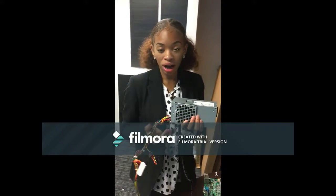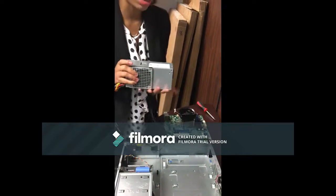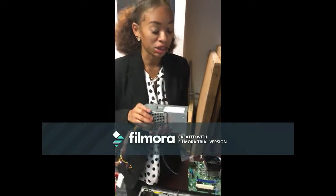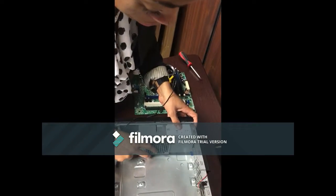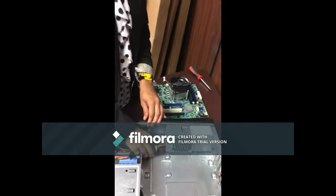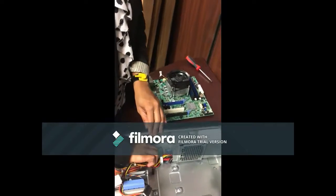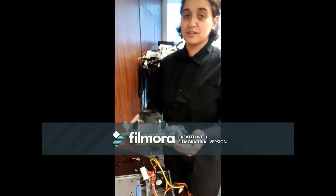When reassembling the computer, first we're going to put in our power supply. We're putting this in first because I want to make sure that none of the wires interconnect with the motherboard and cause anything to short circuit. Now when I put it in, I'm going to put it into this slot here, and I want to make sure that I hear a click to ensure that it's inserted correctly. All right. I'm going to tuck these wires here just to make sure they're not in the way of any other components. Now we're going to insert the motherboard.